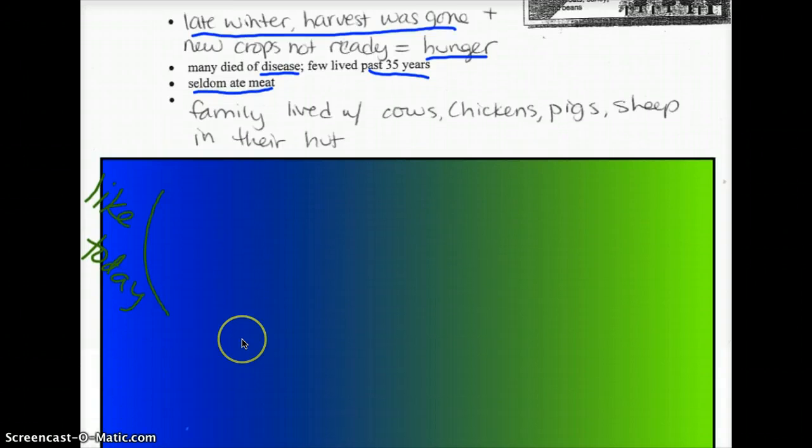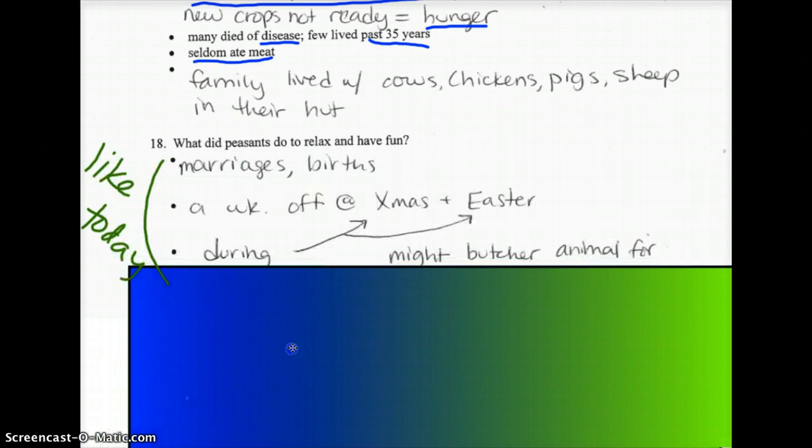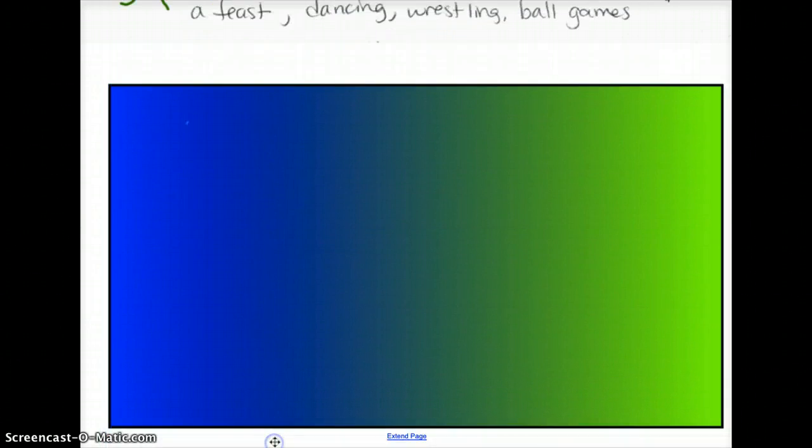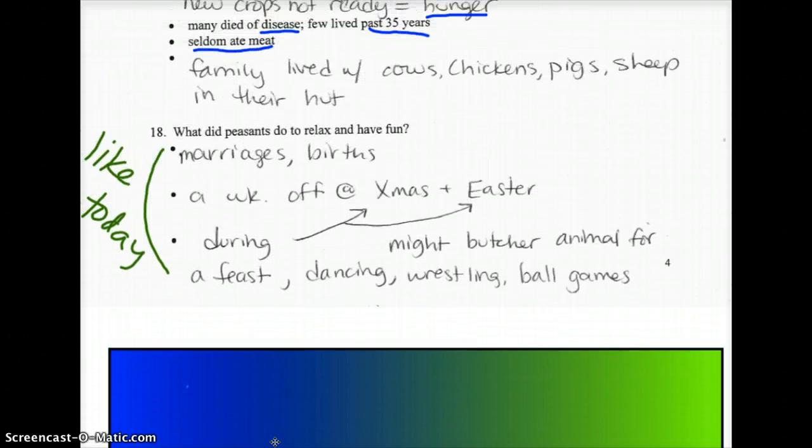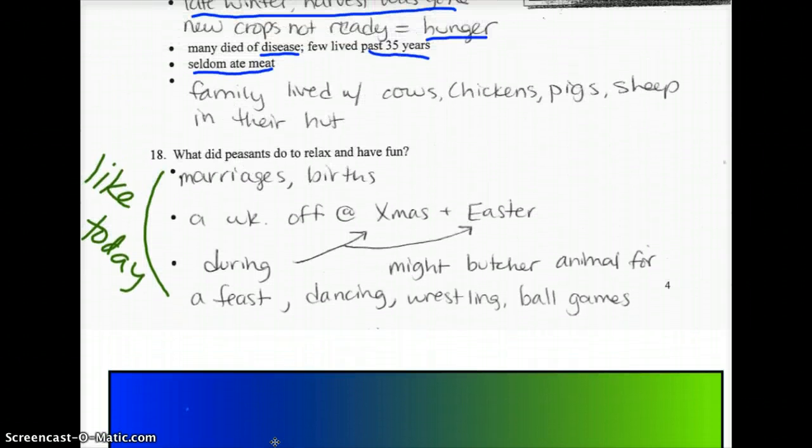Anyway, what did they do to relax and have fun? A lot of what still happens today, no matter what social class you're in. So I listed the topics there. If you've never been to a wedding, that can be really fun. People have a lot of visitors when they have a baby born, that's exciting.